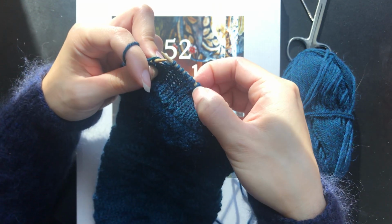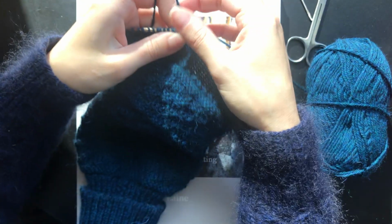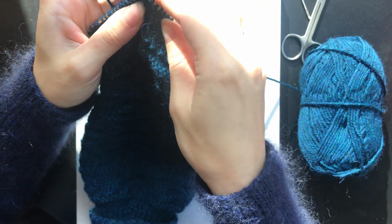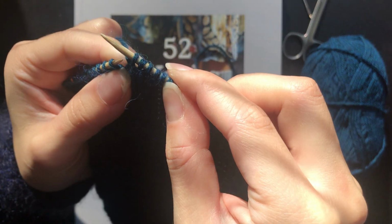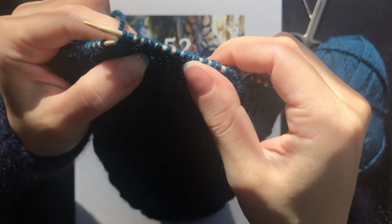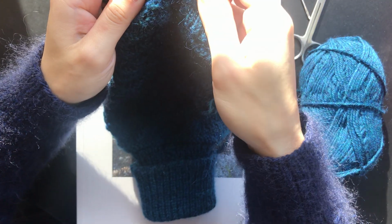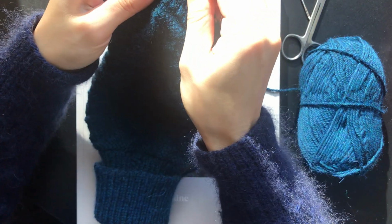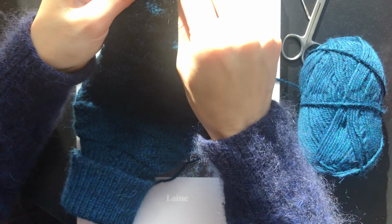Did I just purl? I did. Oh my god. Well, let me go back. Did you guys catch that? Now I gotta look at the other ones to see if I purled it too. Now I'm paranoid. So I'll just undo that. Okay, I think that's it. I feel like I have so much pressure to not mess up for this demonstration.